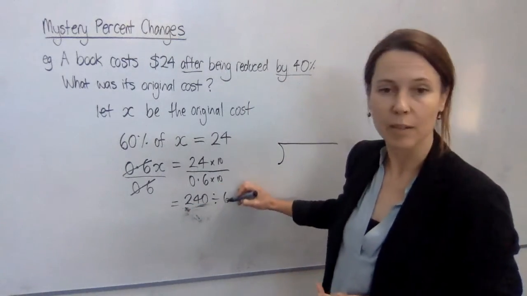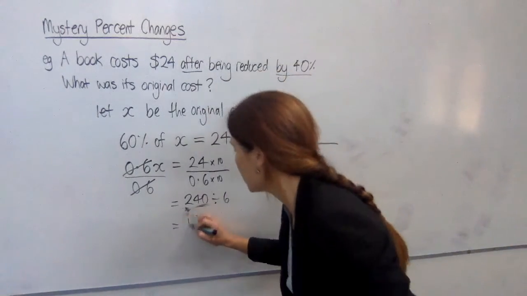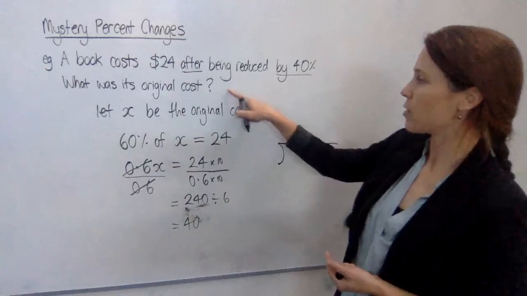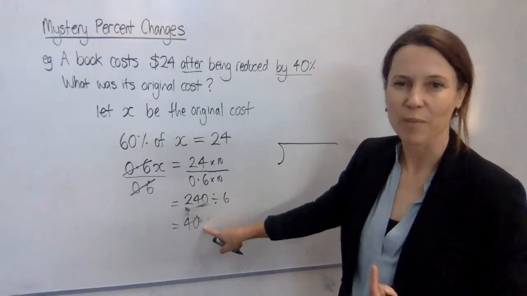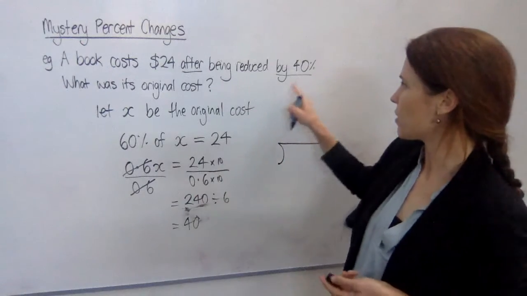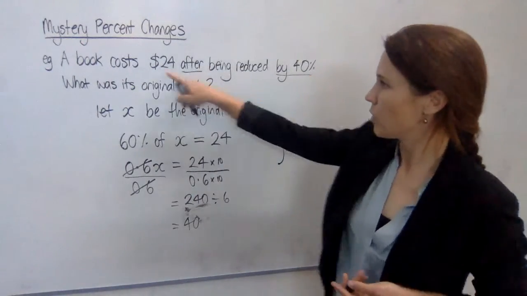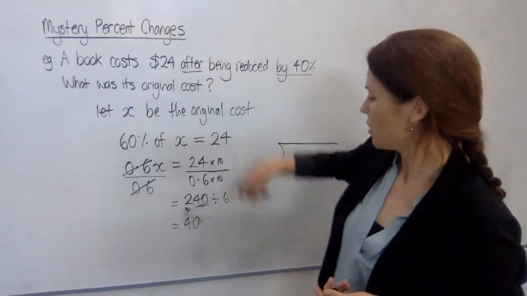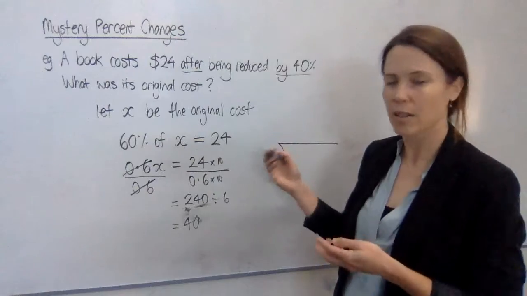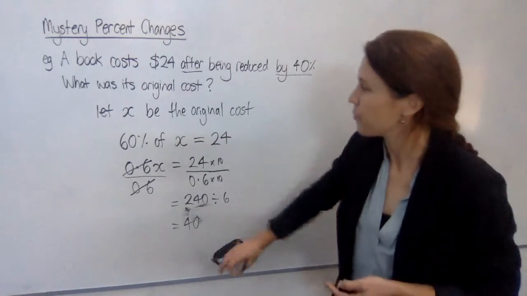And I know my 6 times table, 6 fours are 24, so 6 40s is 240. So that tells me that the old price was $40. At the end, when you get an answer, just think through if it makes sense. If it was $40 and it went down 40%, which is a little bit less than half, isn't it? Would it land on $24? Yeah, that seems right. It's gone down $16, which is a bit less than half, so it seems right. And always checking your answer like that is really important.